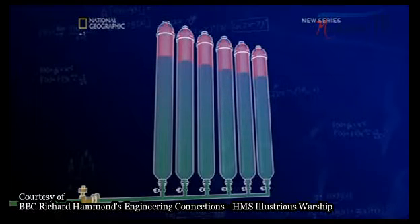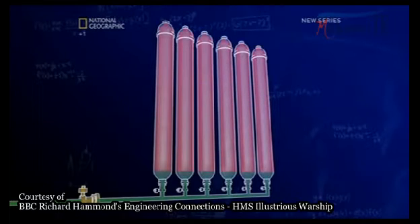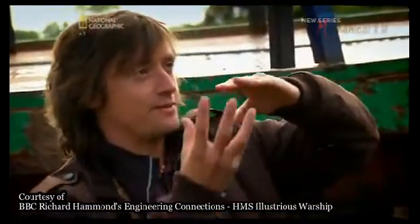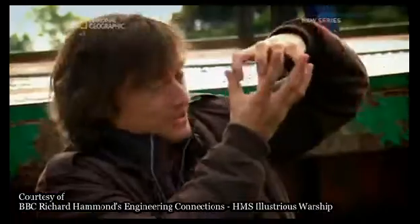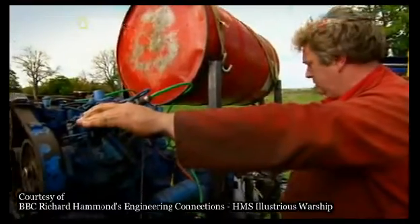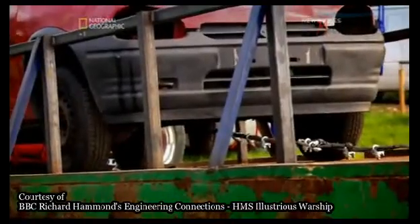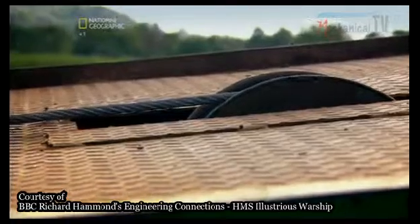Modern accumulators contain a bladder like a heavy-duty balloon filled with high-pressure gas. As hydraulic fluid is pumped in from the bottom, the bladder is squeezed, storing potential energy. When energy is needed, a valve is opened and the compressed bladder quickly expands back to its original size, forcing the hydraulic fluid out under extreme pressure. It's accumulating energy the same way — but rather than lifting a weight, it's compressing and squashing the nitrogen, which wants to return to its full volume. That's where the energy is stored.